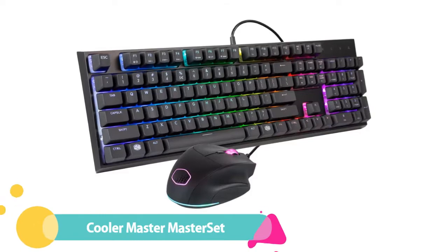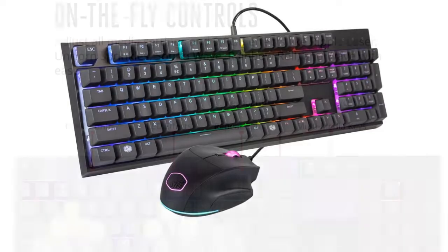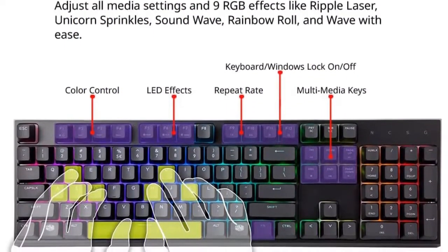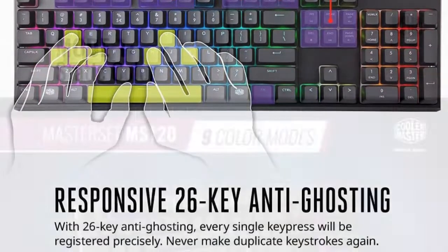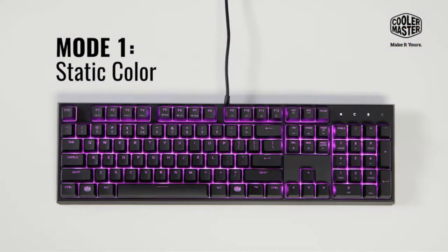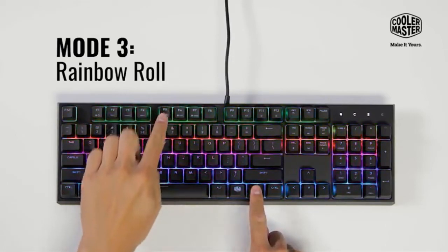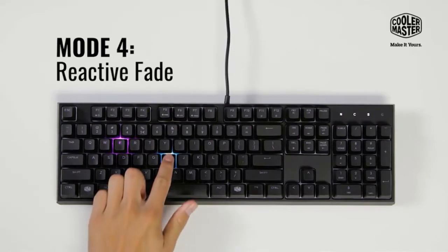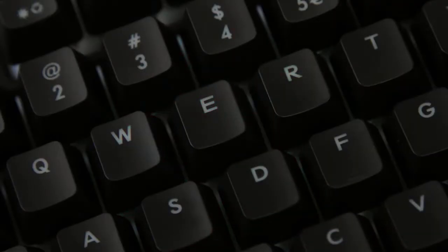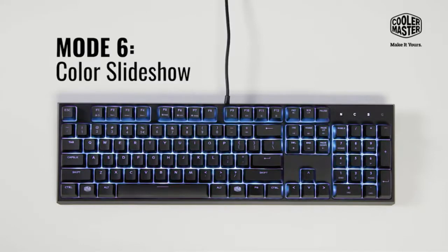Number 3: Cooler Master MasterSet Gaming Keyboard and Mouse. Cooler Master stuck to the basics and kept the costs low. You get a bright LED-lit keyboard with an included mouse that has 4 DPI settings, lights up in sync with the keyboard, and has a comfortable rubber grip for tactile gaming. Not everything with the Cooler Master keyboard is sunshine though — their actual switches were a bit of a letdown. They're fairly flimsy and aren't rated to last as long as Cherry MX switches. The backlighting is bright, but it doesn't flow through translucent key markings, so you're still fumbling around a bit in the dark.